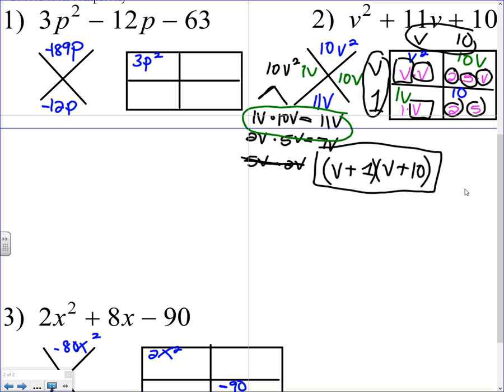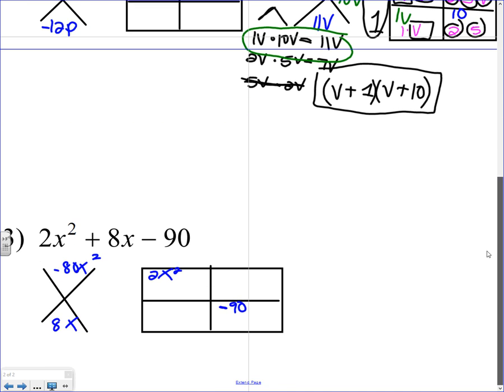Now, let me do this one right here. Okay. Now, if you notice, the numbers that I got are kind of big. Okay. So that's 180. 2 times 90 is going to give you 180. So the way you make it small is do the following. If you notice, they all have a number. Maybe they have a number in common.